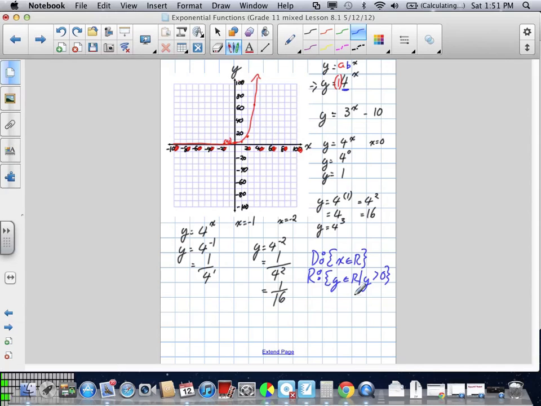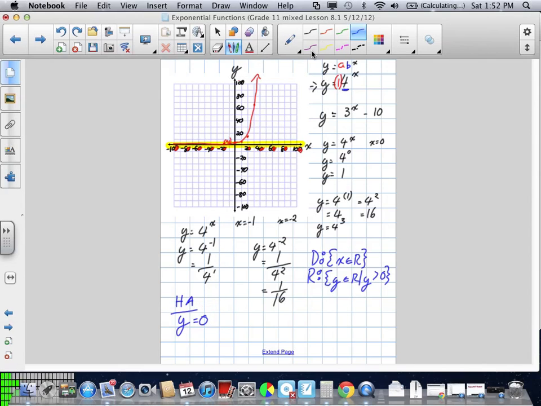We've sketched our graph. It looks roughly like that. State the equation of the horizontal asymptote. What is the horizontal asymptote here? Do you know what they're talking about? What line will it never touch? The x-axis. Our horizontal asymptote is the x-axis. So in other words, our equation is y equals 0. That's the horizontal asymptote, or HA. It will never touch 0.